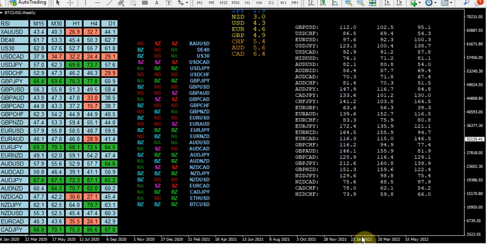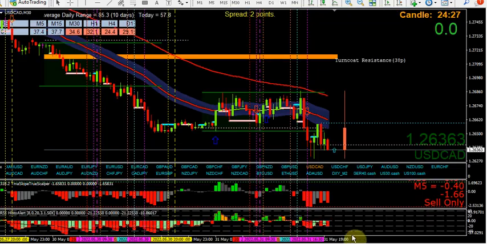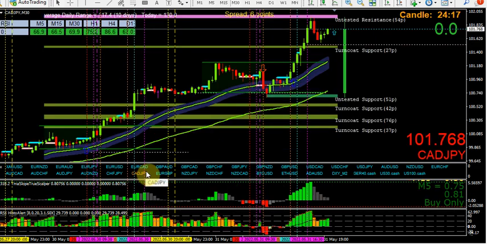Let's have a look at CAD yen. I don't think we've looked at that. Look at that, it's pushing down. That's a good scalp there. This is probably as near to the Holy Grail as you'll ever get, and it just occurred to me to simplify life during the day. I found, or I remembered this on Saturday, spent Sunday working on it, and here we go.